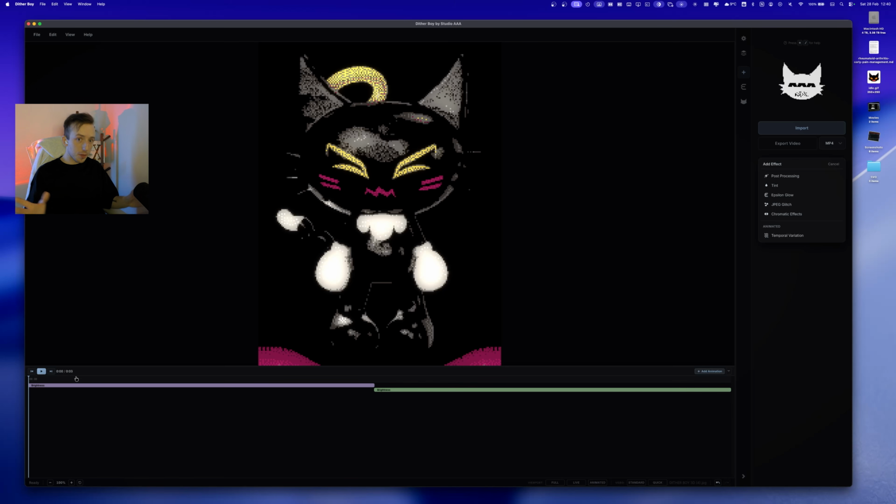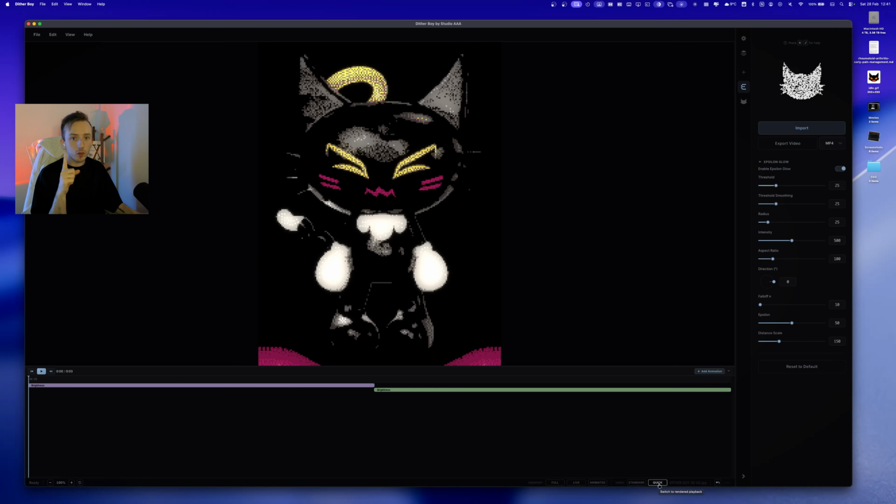So this has, in theory, built an animation that will take my Dither Boy character down in brightness and then up. And what should happen is as it goes down in brightness, you should see the Epsilon Glow sort of fade from the image. It'll probably stay on the paws and the little chest fur and the tail. As it comes back up, you'll see extra features glowing because the brightness of the source image is going up and it will pass the threshold for Epsilon Glow.